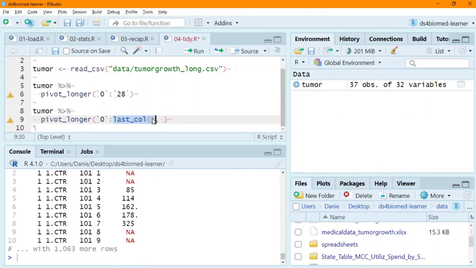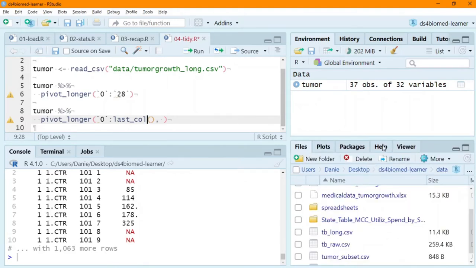The thing you want to look up, if you're trying to look up all of these features, is to put your cursor between the L and the open bracket and hit F1. That's how you get the help function in RStudio. Eventually it'll open. All of these things are technically under something called tidy select. If you look up tidyverse selecting columns, you'll get the help page on all of the other functions you can use. So last call is one of those useful functions.